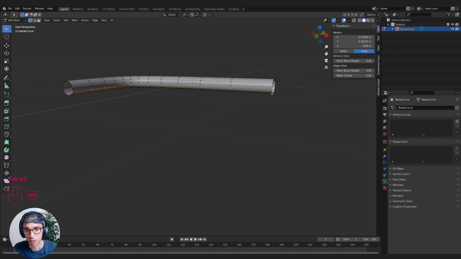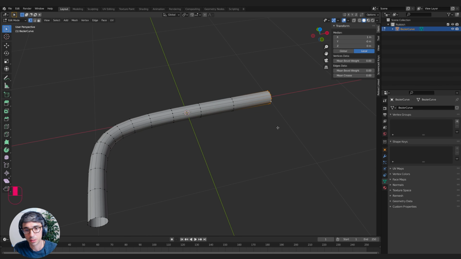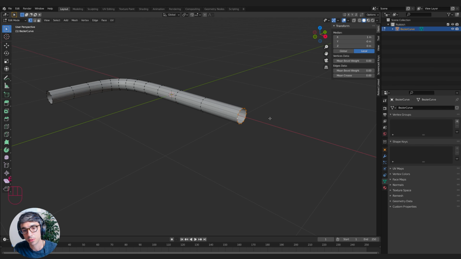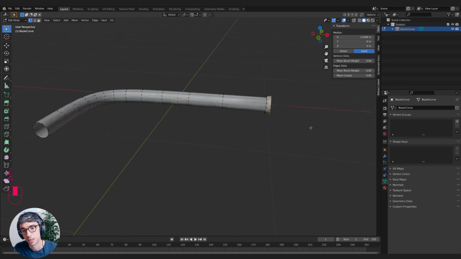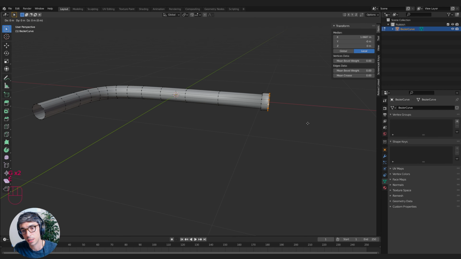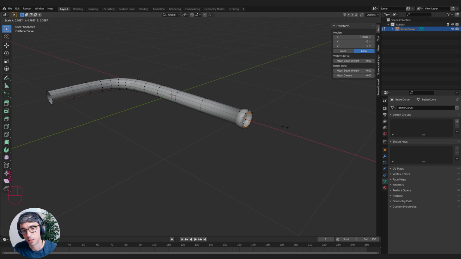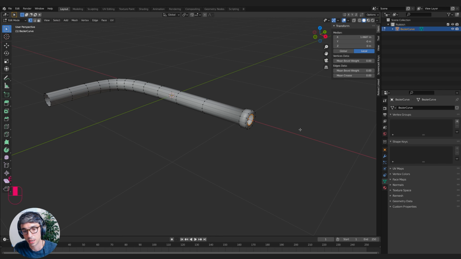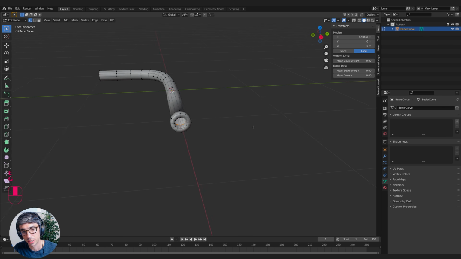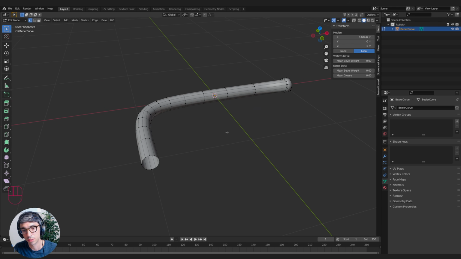And now what I can do is I can hold down Alt and select this loop. And I can hit E to extrude. I can scale, E, grab X, like that. E, scale. And how do I want this to work? I might go like that, E, and grab X, and bring it in like that. Should be good. So we don't have to go all the way with it.